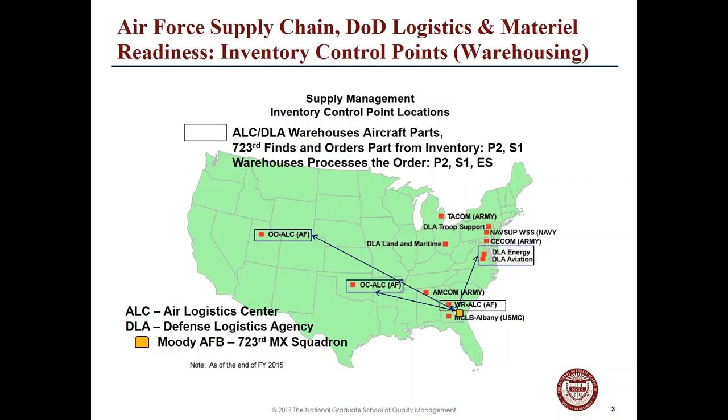So we're under the impression that we could assign a civilian within the 71st to interact, and they were told, no, we don't have the authority. So what we will establish is to get that civilian position where that civilian can interact with that military representative at that central location, since they have the authority to interact. So we're hoping to be able to establish that relationship in order to get the parts in a timely manner. Any questions, sir?